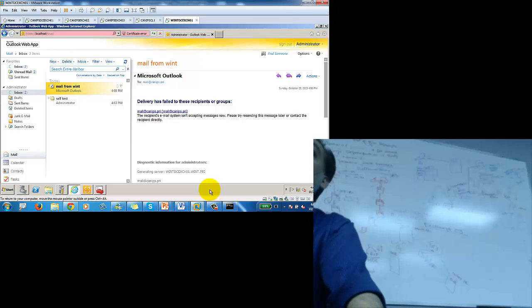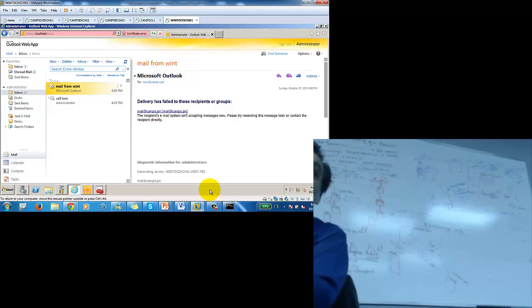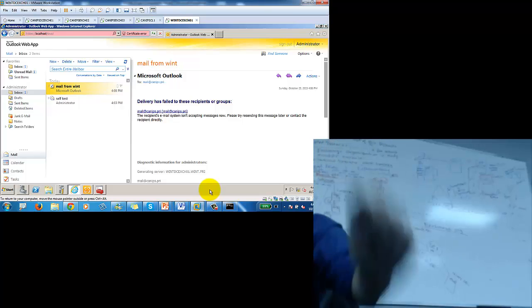So if you see an NDR in any environment, you should be very happy to see it, because now almost the error message is in your hand. If you don't have an NDR, then you need to do more troubleshooting. Although after this you still need to troubleshoot, this points you directly towards an issue.